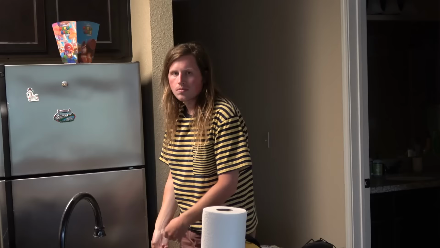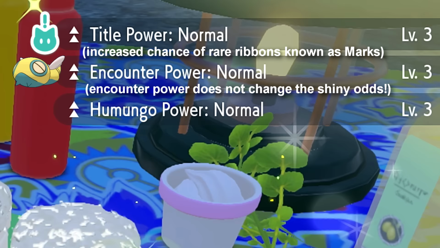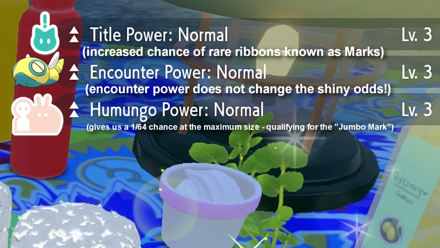So first things first, we're gonna want to make a sandwich. In-game. Not in real life. Yet. Ideally one that will give us level 3 title power, encounter power, which guarantees we'll find Dunsparce and Dudunsparce in the area where I'll be hunting, and Humungo power. You can find recipes for this combination for every type on my website.